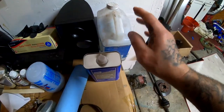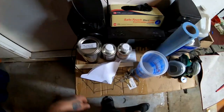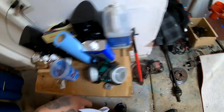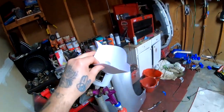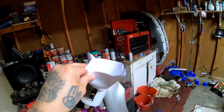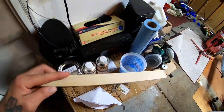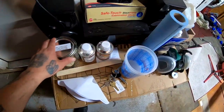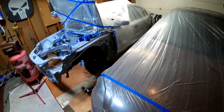This right here is acetone. I use acetone to clean my gun — I don't like to use mineral spirits or anything else because acetone is pretty strong and gets it done very quickly. You're also going to need some filters. After you mix your paint, you take this filter and stick it in your gun on top, then pour your paint right over it to filter anything out.